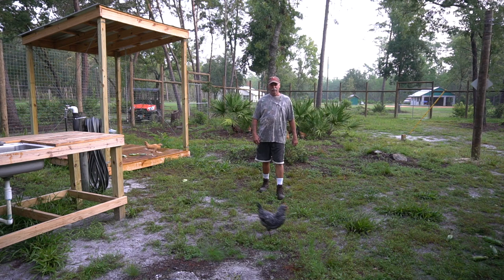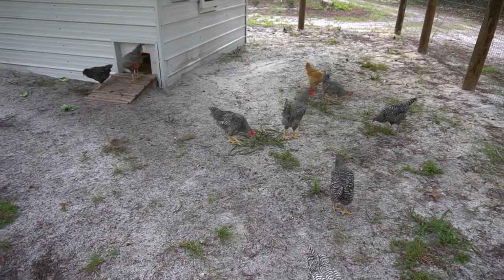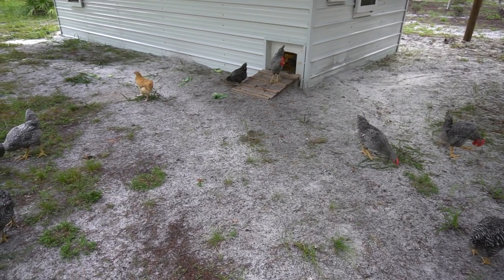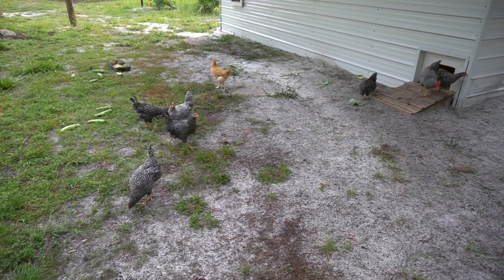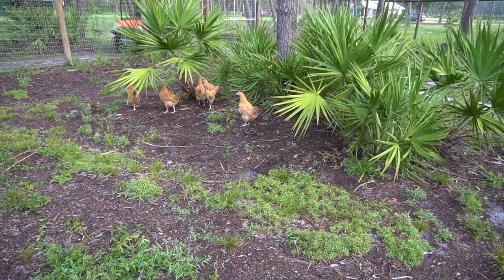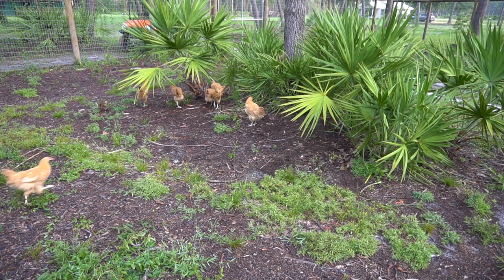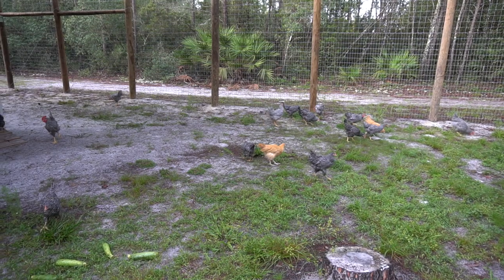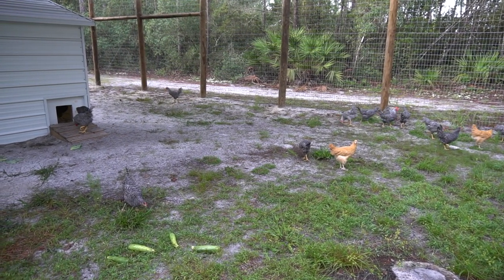Well, the girls are getting used to the new chicken yard. They're enjoying learning all about the outside and picking at things and eating grasshoppers and eating grasses. They're just enjoying themselves out here. So I guess they're not mad at me for moving them out of the pullet pen anymore. So I guess they forgave me. But anyway, we're off and running with the chickens. They're doing really well. Every day they get a little bit more used to their surroundings and learning more about how to live in their brand new chicken yard.